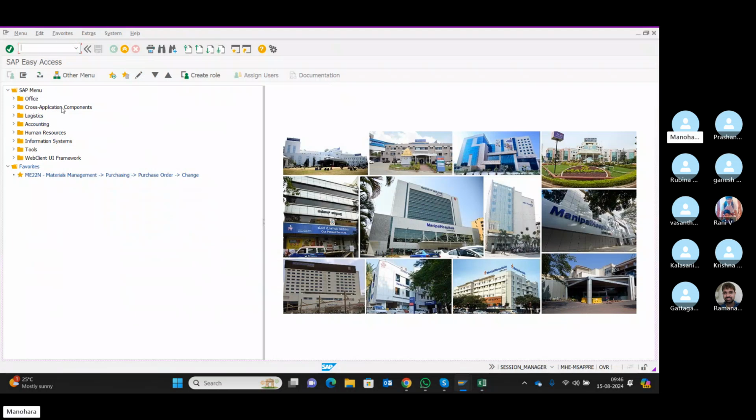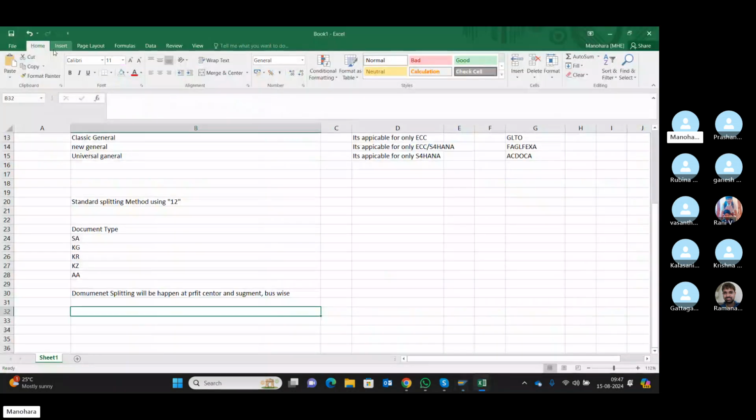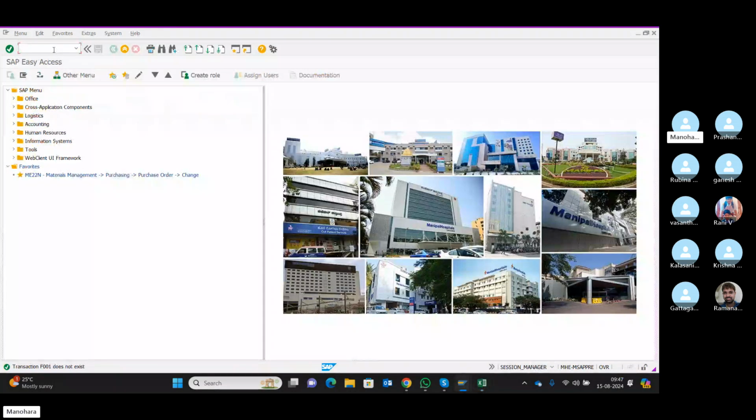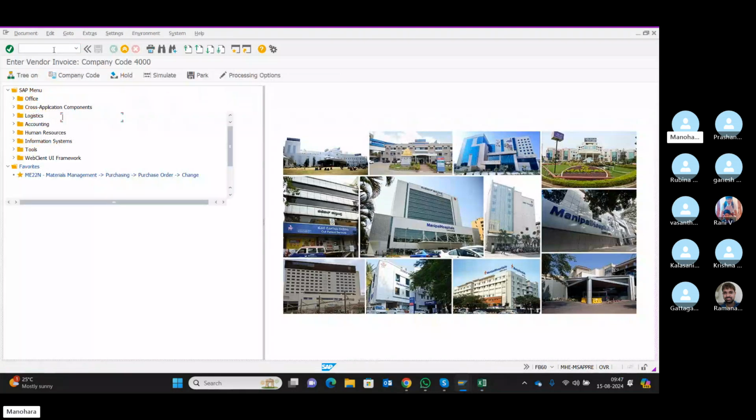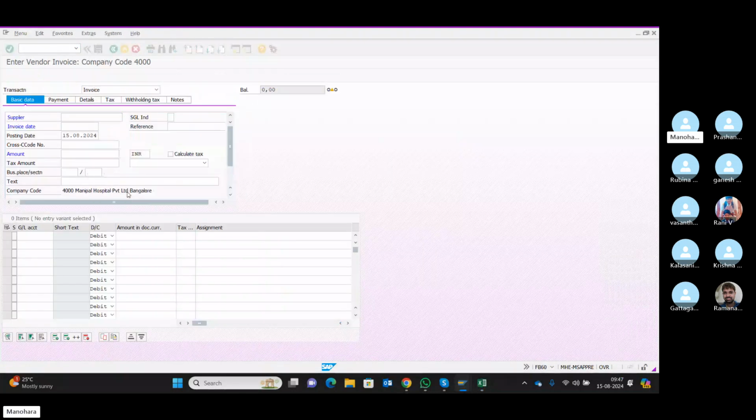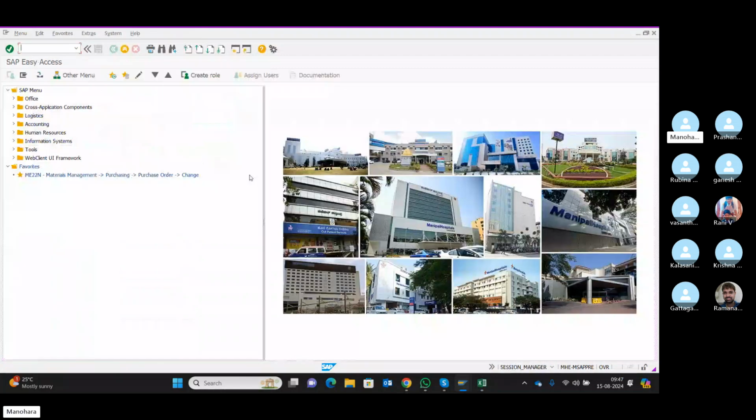But when it comes to the material document, when you raise the PO, at PO time we are going to the purchase department, right? So we have no need to use FB50 or FB60. These T codes will not come here. So how does it come, you know? First of all, it goes to the PR, then the PO.